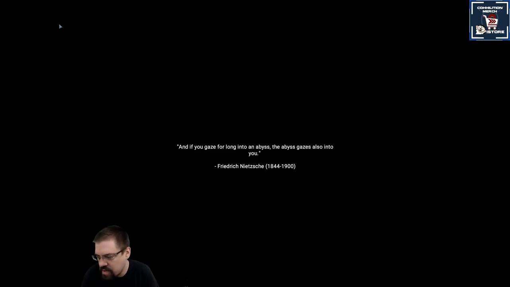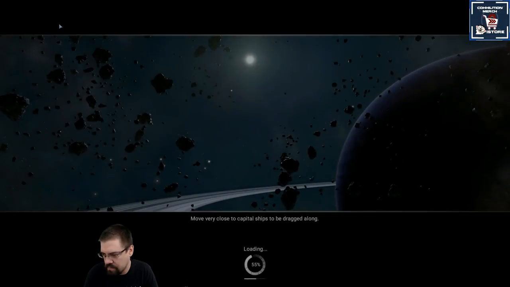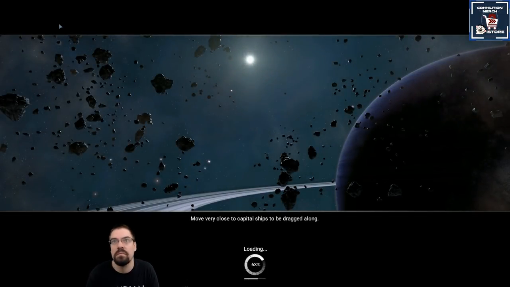Is there a difference between ordering a ship and building a ship? No, not that we know of. Ko, the bug magnet.